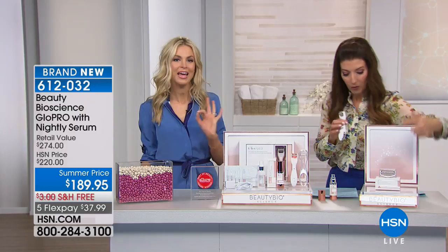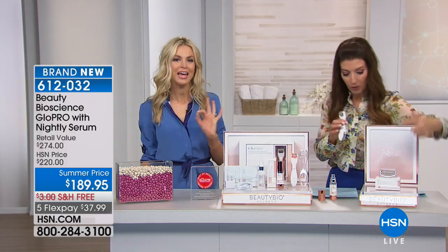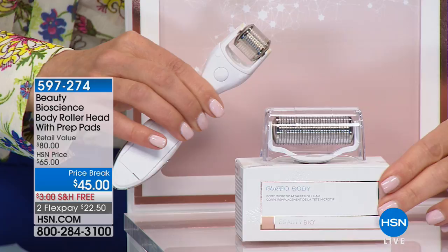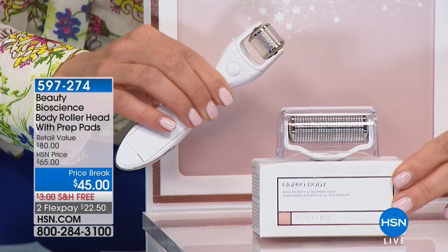I want to add the body roller to your order. This is a wider head than your face and the needles are shaped slightly differently — slightly longer because we have more lipid on the body. Totally painless. Typically, to get a body microneedle treatment, it's $600 to $700 because it's a larger surface area for one treatment, and you buy a four or six pack. Look at that crepey skin from the armpit all the way down to the elbow — this is not something you can exercise or diet away. It's a skin issue.